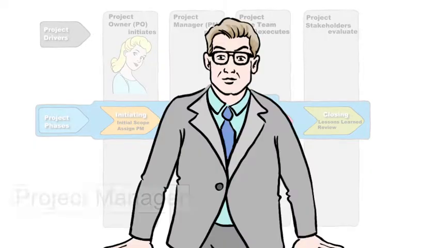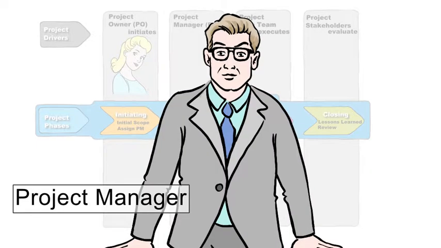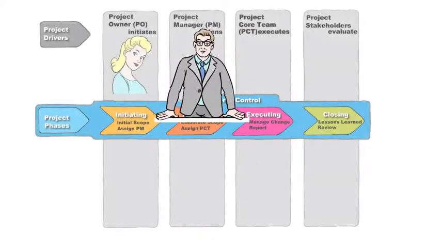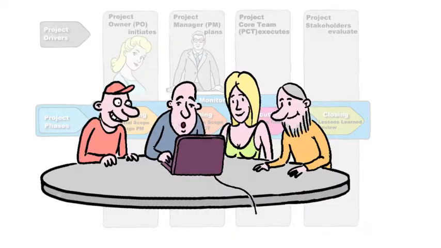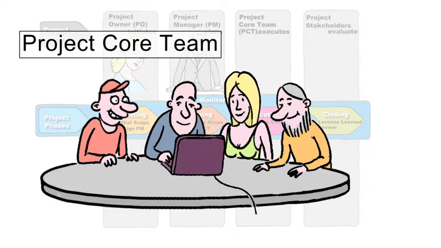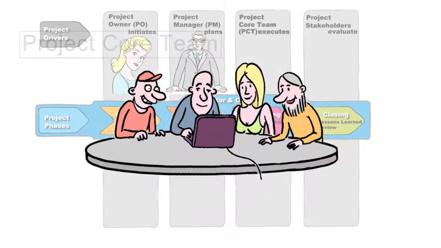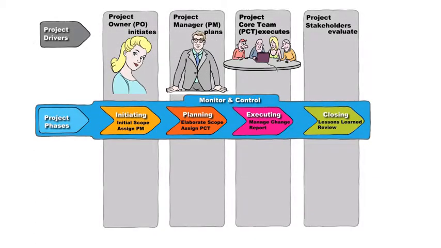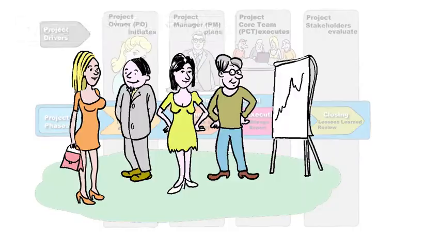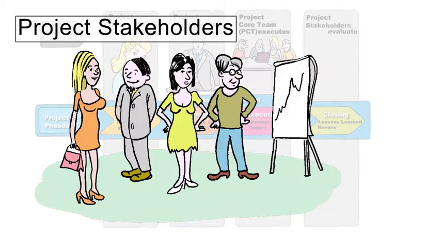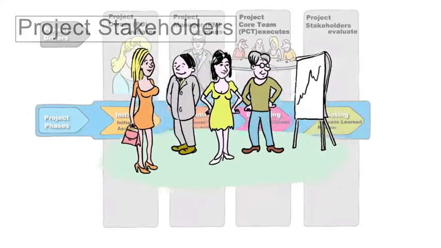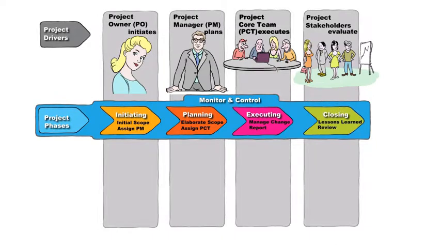At the end of the initiating stage, a project manager is appointed. His main role is driving the planning phase. Execution is delegated to the project core team. A good plan allows for the core team to take full charge. The plan ensures that deliverables are being realized. At closure, all project stakeholders kick in. They are affected by the project in direct or indirect ways, and they are the ones checking whether all outputs have been delivered.